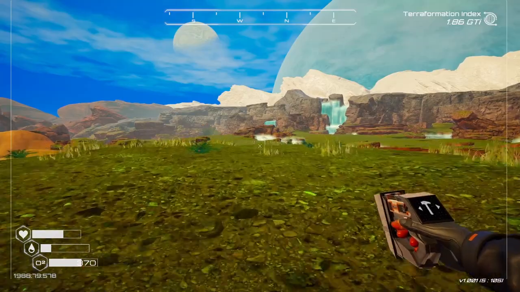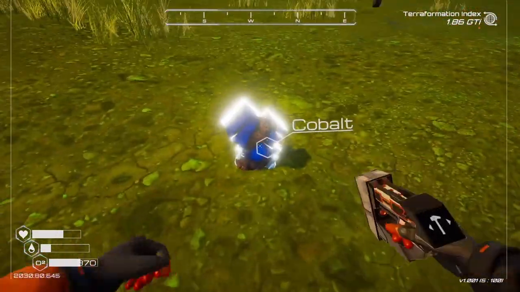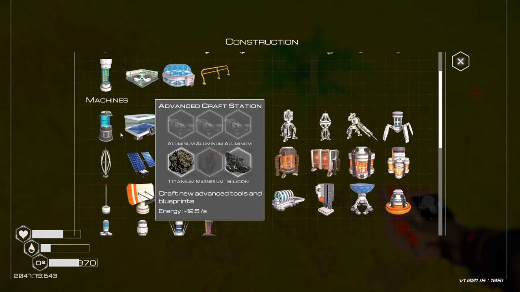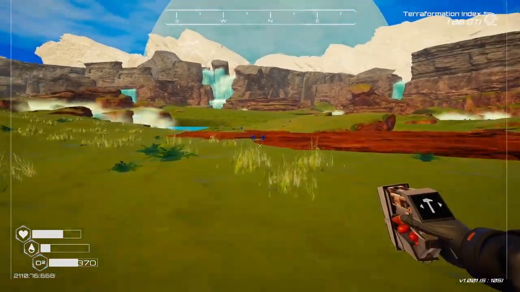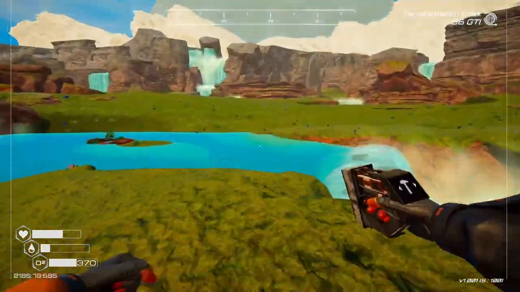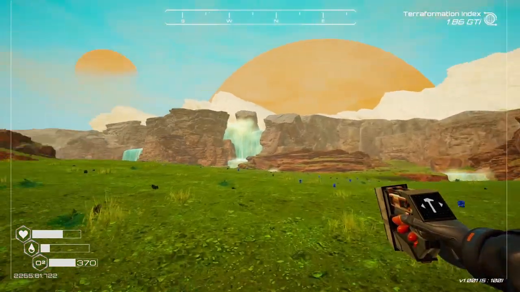I just realized I don't have oxygen on me, and that was stupid. Gonna grab 2 cobalts. Gonna need to build one of these. So iron and silicon. Keep your eyes peeled. Poop and iron. Okay. Found the iron. Found the poop. We just find. This is not the island, it's too tiny.